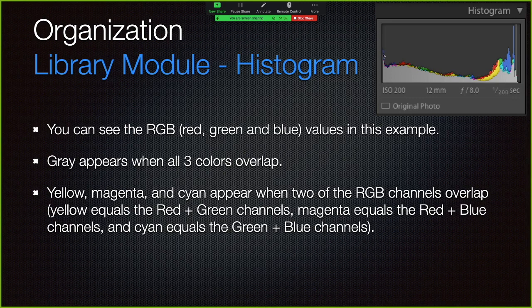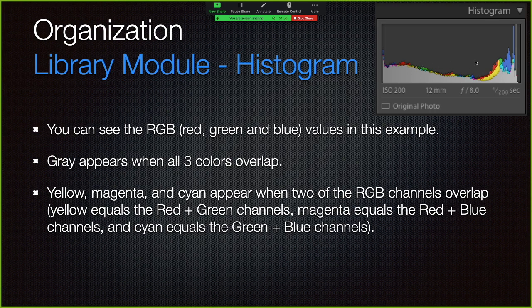You don't want things typically all the way to the left or all the way to the right, because that means that things are either blown out white or blacked out, completely underexposed, and you don't have any information if you go too far to the left or to the right. So sometimes you can use a histogram if you're trying to keep things towards the middle, and some cameras will show you this live. You can see it after you've taken a picture. So in Lightroom, it's just showing you after you've taken it where these tonal values lie.